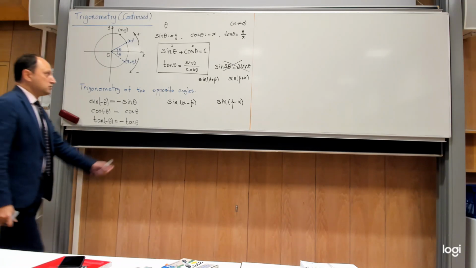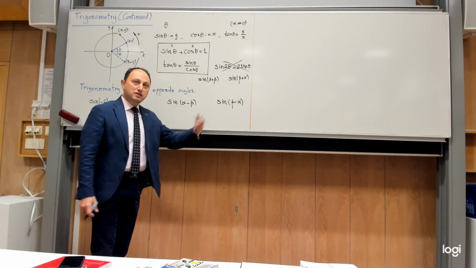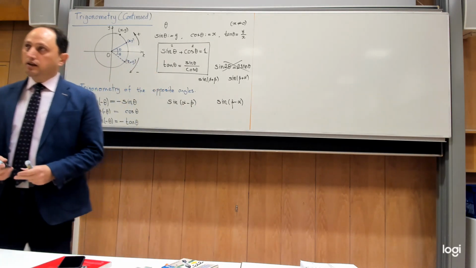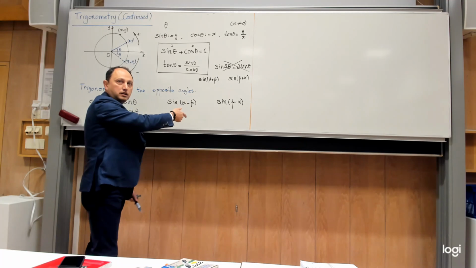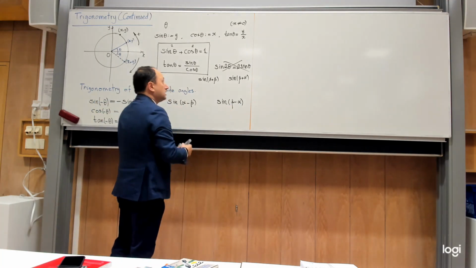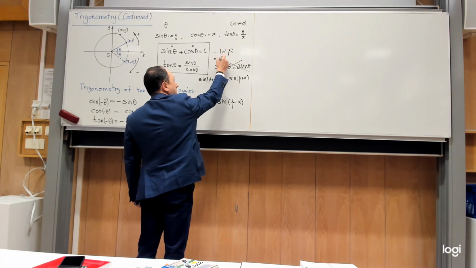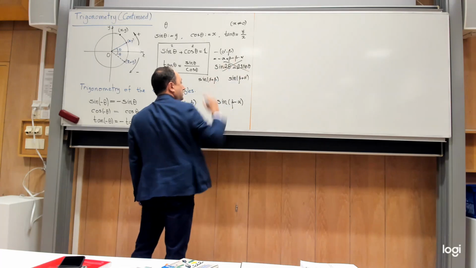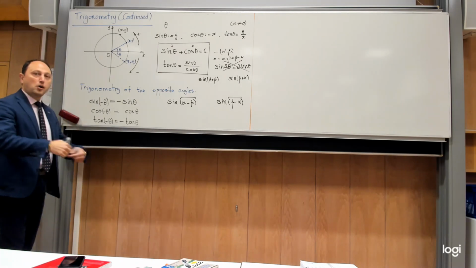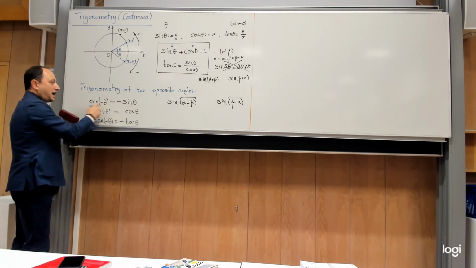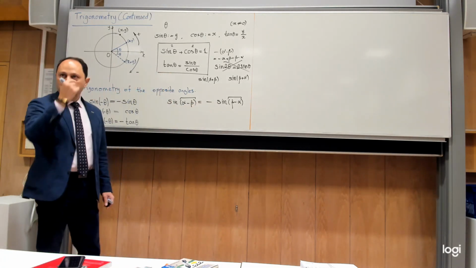The same angles. So it is clear that if they are the same, the sine of them will be the same. But alpha minus beta and beta minus alpha are not in general equal, yes? But what is the relation between them? They're opposite. They are opposite. Why? Because alpha minus beta is negative of this. Yes? If I have alpha minus beta and I multiply it by a negative sign, it becomes negative alpha plus beta, which is beta minus alpha. So if I ask you what is the relation between these two angles, you would say that these two angles are opposite angles. And whenever I have opposite angles, I have the same rule. Yes? So I can pull a minus sign out. Yes? So it's very nice. You can pull a minus sign out and swap them.